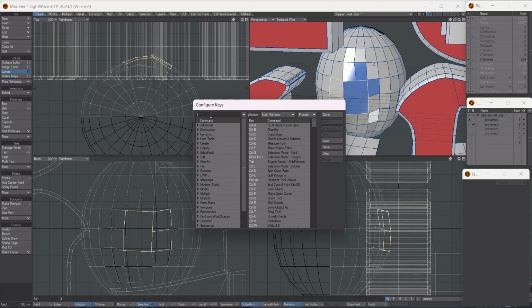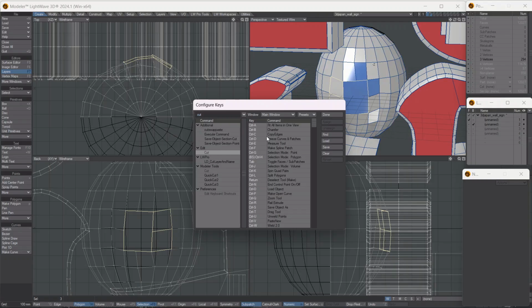So the first ones that I do, now you may be used to using Control X, Control C, Control V for cut, copy, paste. In the original version of LightWave, when I learned it, it was using the old Amiga shortcuts of just X, C, V. There was no control key. So that's the way I have it set up, because I don't see any point in using the control key when it's easier to just press X, C, or V. So if I want to look up cut, I'll just type in cut, and under here we have Edit and Cut. So that shows you where it is in the list here.